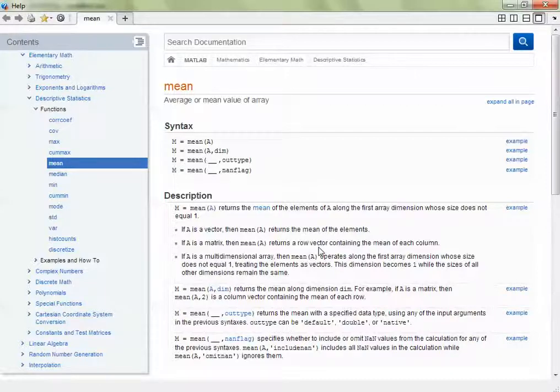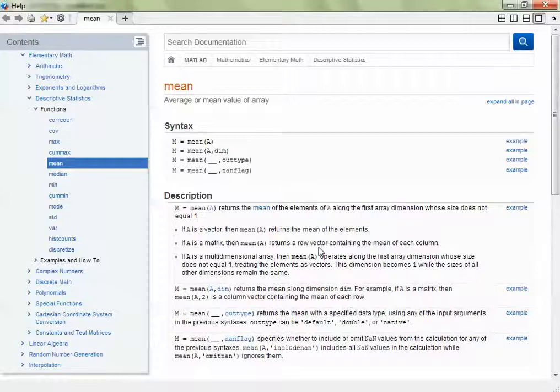How many numbers do I expect to be in average each year? 8, right? And MATLAB tells me that it is going to be a row vector. So that means 1 row, 8 columns of data, 1 for each year. If I were to draw my picture for average each year, it would look something like that, with 8 numbers in it.